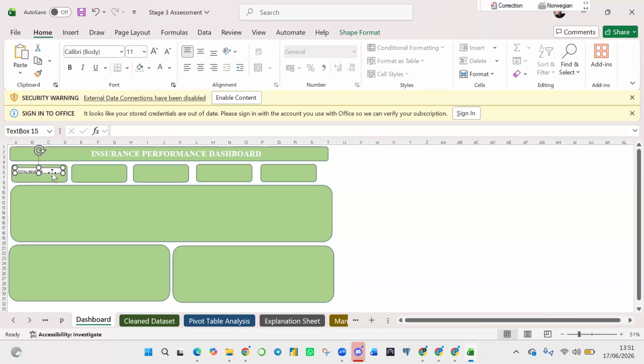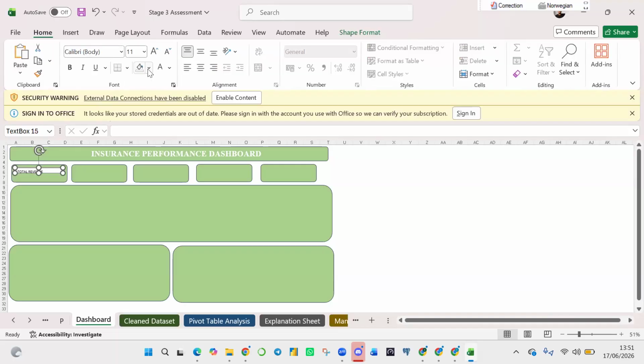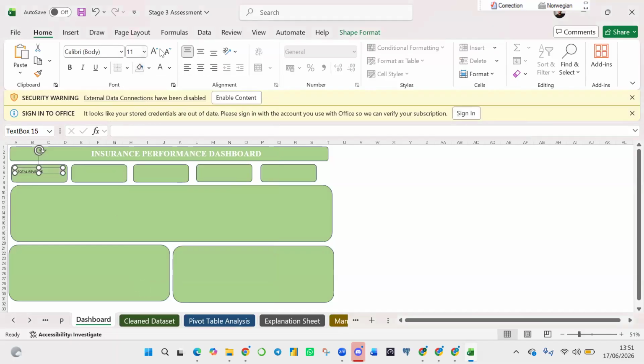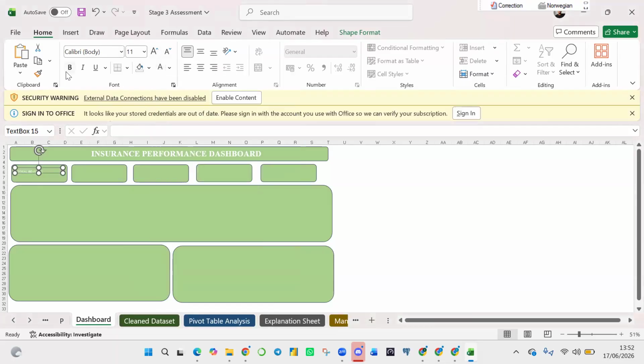Okay. So remember, we don't want it to have any fill color. We want the text to be white. We want it to be bold. What else do we want? I think that's it for this.